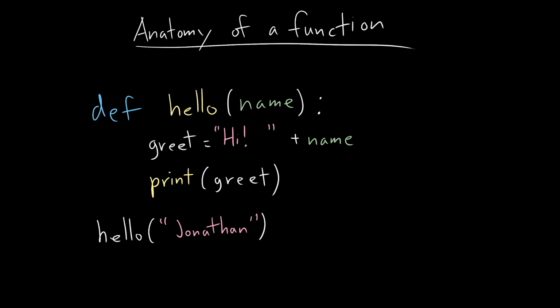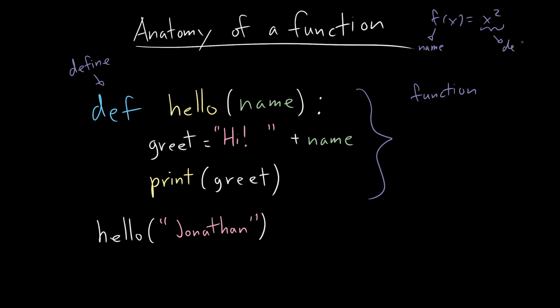So here's the anatomy of a function. What you can do is define a function of what they do. All right. So this is a special keyword, def. It actually means define. So here you're defining the function. And then this whole thing is a function definition. You are creating your own function now. So kind of like in math, when you do f of x equals x squared, f is the name of the function. And then here, x squared, that is the definition. I'll just write define because I don't have space.